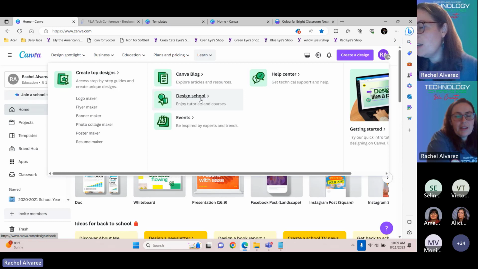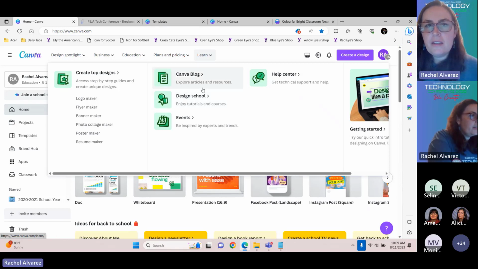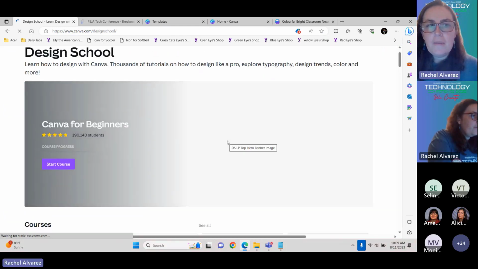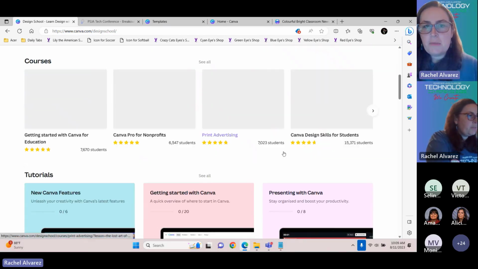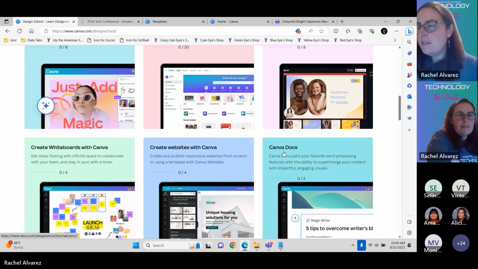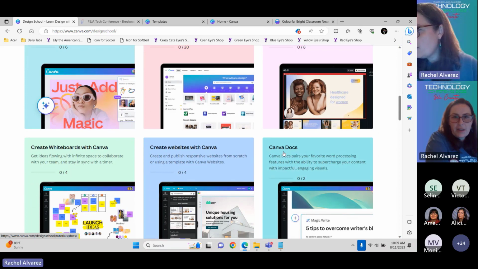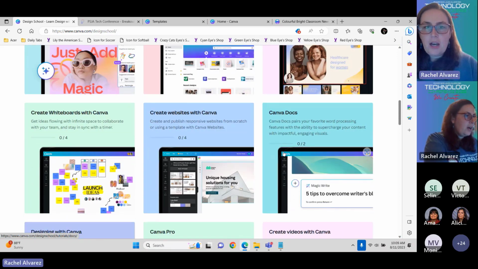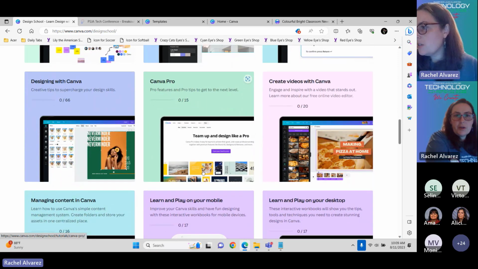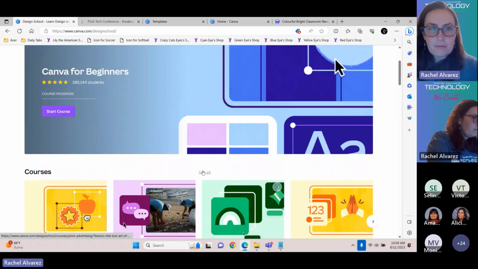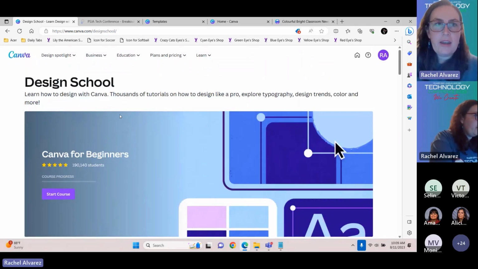So if you do feel overwhelmed with Canva and you're just getting started, I highly recommend you check out this part under Learn, because they've got a whole bunch of go-at-your-own-pace courses, Canva for beginners, or if you want a specific aspect of Canva that you're trying to work on, different docs or even creating websites. They've got a lot of really great little tutorials here. So if you ever feel sort of overwhelmed, I recommend checking that out.